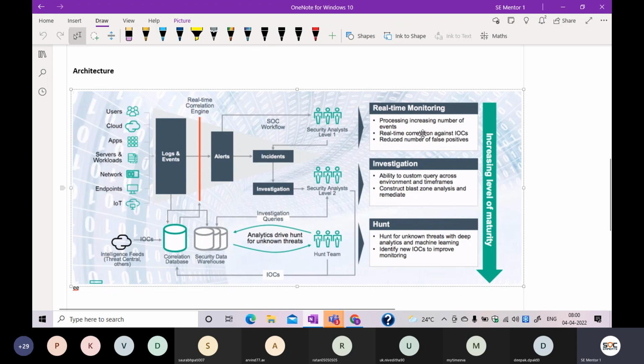Okay, this is real-time correlation against IOC. That means, let's say an IOC has been discovered recently, then you'll be helping out in setting up a use case. That means a correlation rule, you'll be helping to set up a new correlation rule for that particular IOC. You'll be receiving IOCs pretty much on a weekly basis, so each week you'll have to identify which IOCs are present in the organization or came in previous times, where we can execute that.